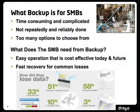Well, it shows here that accidental deletion is the number one cause, and it makes sense. That would be the number one cause as a common loss. Hard drive failure, something that Drobo protects you from, is very common. So Drobo customers will appreciate that having multiple hard drives virtualized into a large hard drive that never fails and never gets full is an important characteristic of preventing data loss. But you've got viruses here. Natural disasters represent a very small amount of the data loss. But no matter what the case is, Pete, having your select critical files backed up in the cloud protects them from all of these things. So it really is that belt and suspenders type of protection.